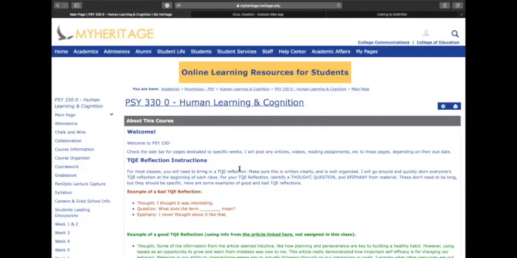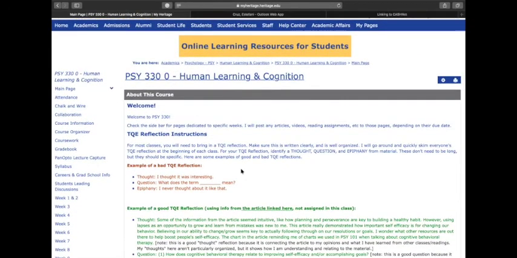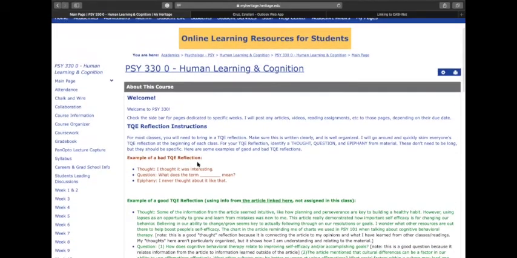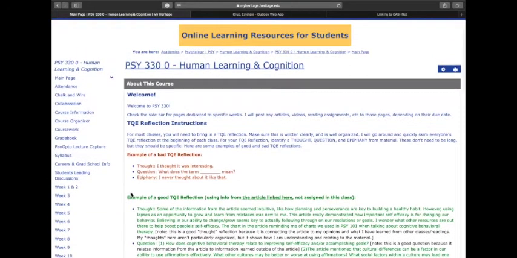This is what a course will kind of look like. I'm not going to guarantee it, because each instructor has a different layout, but for the most part, they usually are the same thing. They all have a landing page that says a little bit about the class, and then on the left-hand side, there are different pages that you can click into, for example, to see your grades, to see the assignments that you've submitted, or the syllabus.